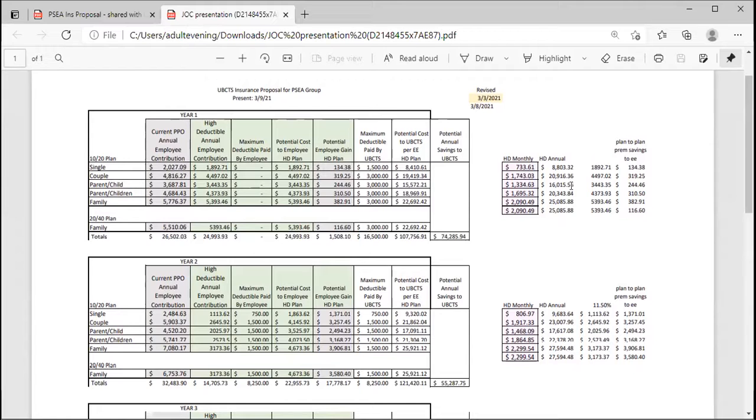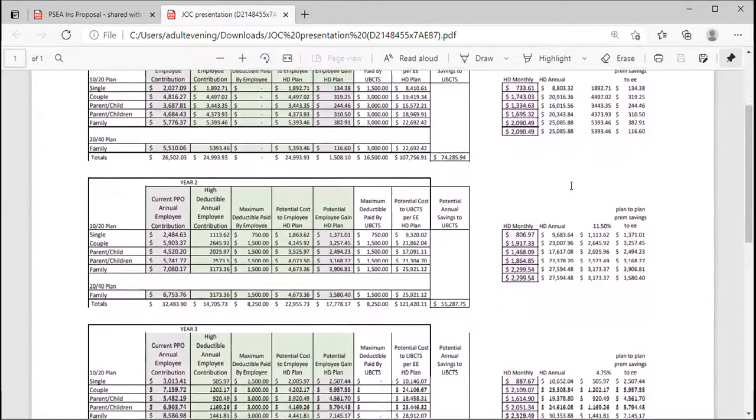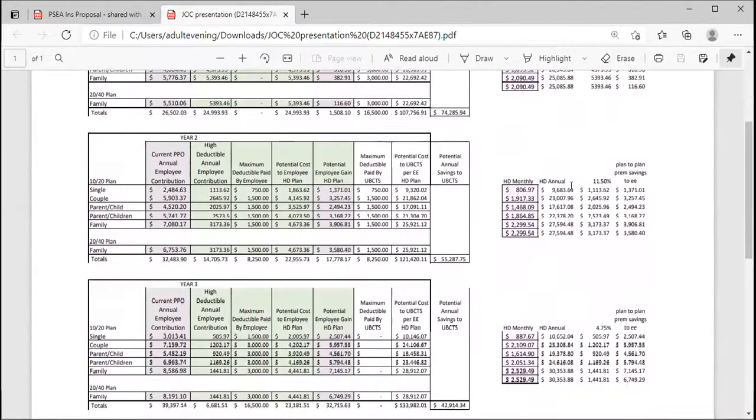The reason, and I don't want to get too lost in the weeds on some of this, but the reason I'm pointing out those assumptions is that for the first year, the school and the employees save 15.6%. But as it turns out, partly because of those assumptions, with each passing year in this contract, more and more of the total savings from this proposal actually goes to the teachers. So you can see that in the column in the middle called potential annual savings to the technical school. And as you scroll through, and go ahead, slowly scroll if you don't mind, you'll see that number diminishes. Each year of this proposal, because there's a limit to what we can do with the assumptions, more and more of the savings actually gets allocated over to the employees.